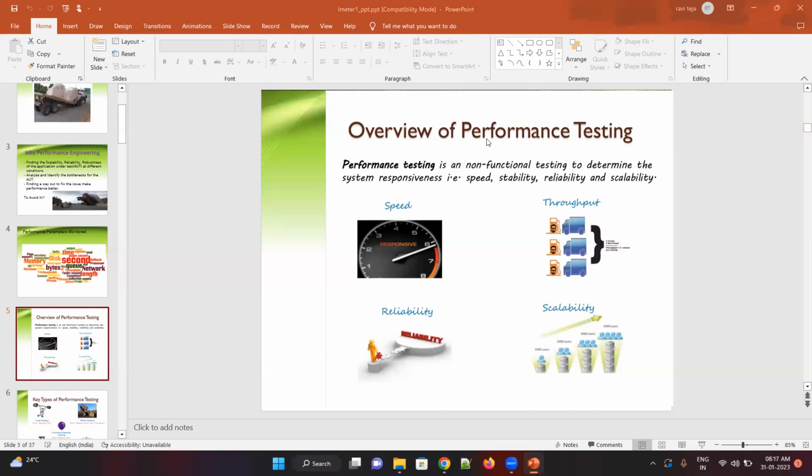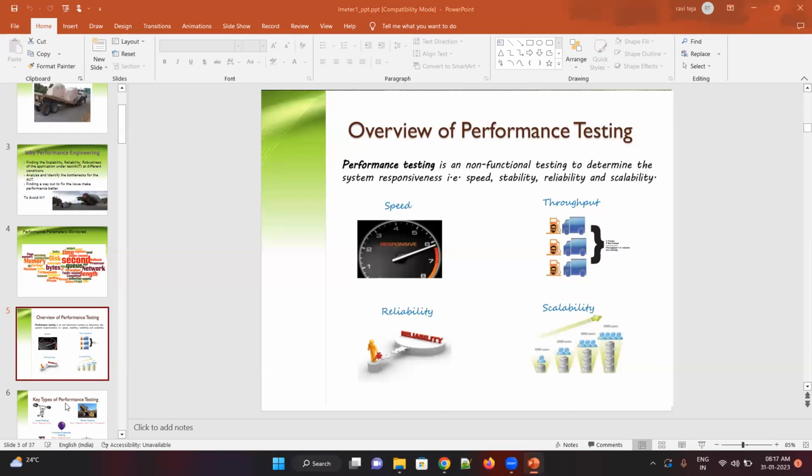Next is scalability. Whenever the number of users is increasing, the application should be able to handle it, and you should get response time metrics according to the load. If I'm doing a 10 users load, I get some metrics. If I'm doing 100, my response times and everything should match those with 10 users. That's called scalability. These are the basic abilities we have to check in performance testing.